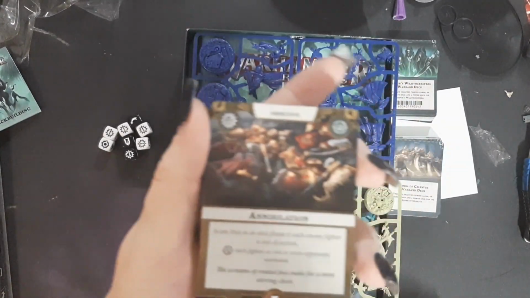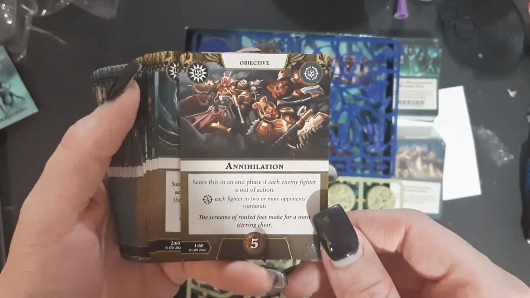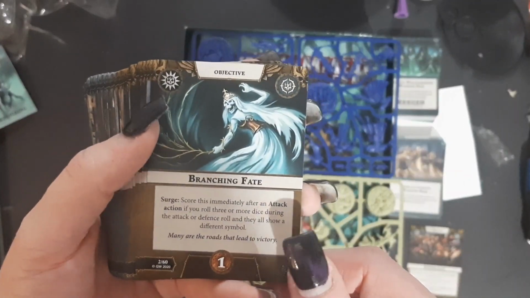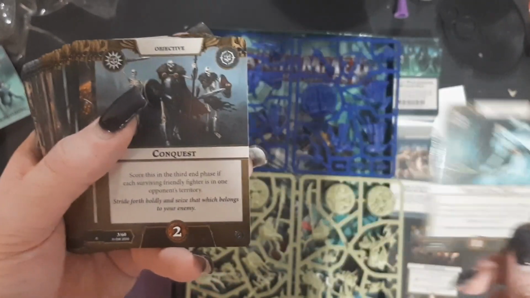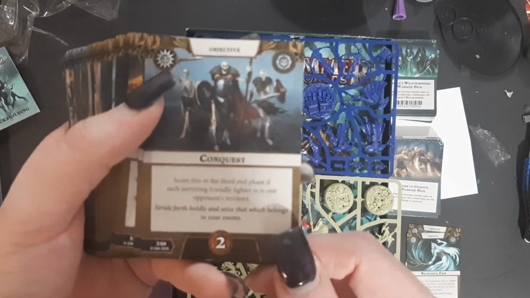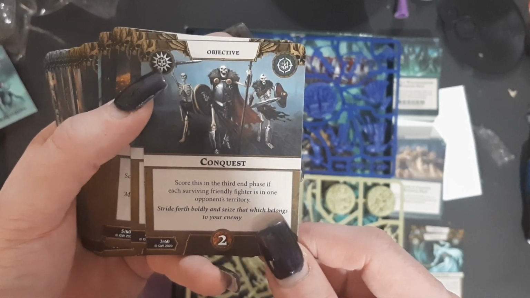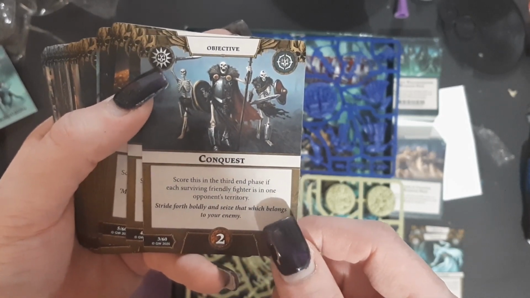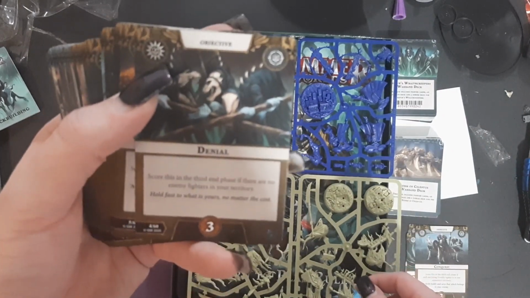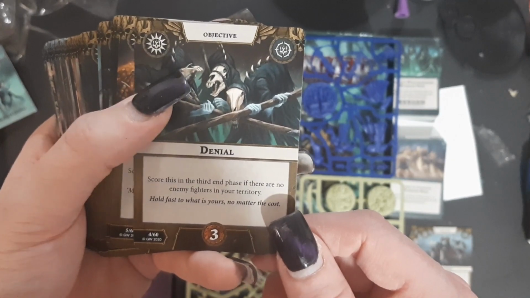Let's try to get this nice and close to the camera. Okay, so we got Annihilation. Let's try to put these off to the side. It's really hard to see this through the camera. Try to get you to focus. There we go. I love how the artwork just looks a bit silly. Come on, focus. There you go.